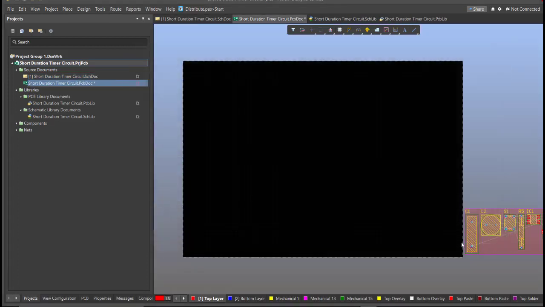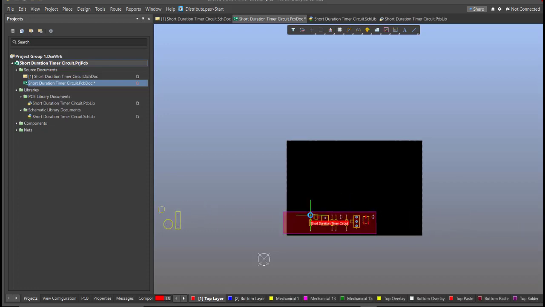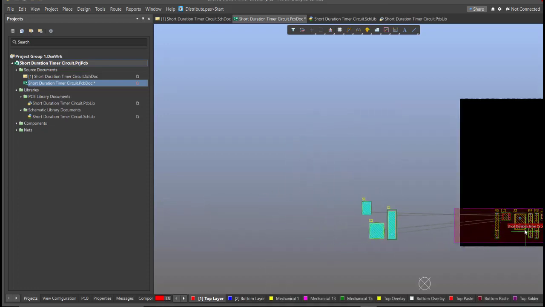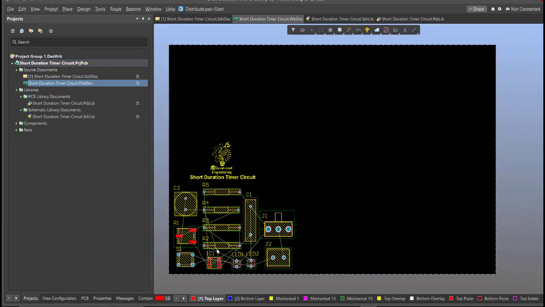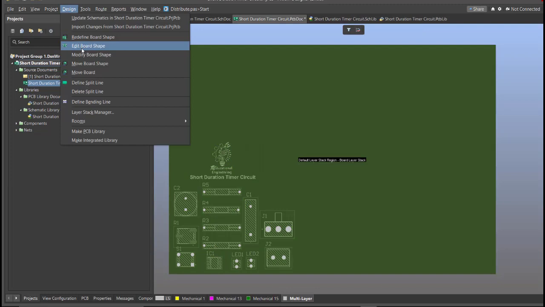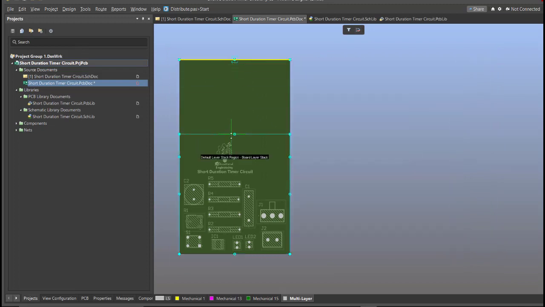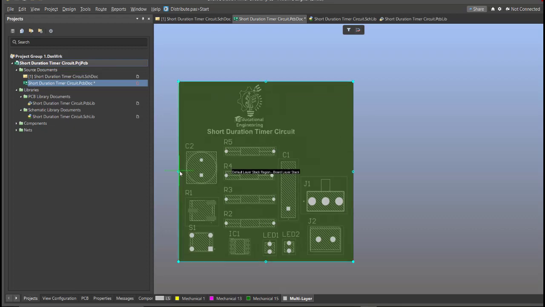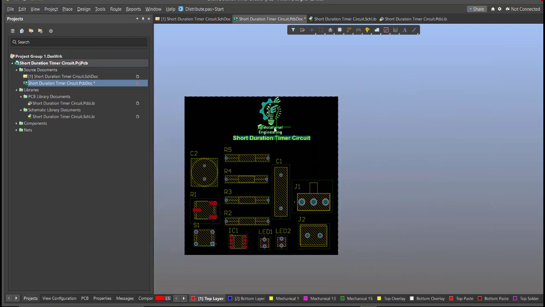Now we can start with the placement. So these are the components and just drag them inside the PCB. After you place all the components inside the PCB, next we're going to edit the board shape. Just press 1 on your keyboard to activate this kind of view, then click on Design, then Edit Board Shape. Now, the snap points will appear. So we're going to drag them manually in accordance to your board shape. Now press number 2 on your keyboard to go back to 2D view. Now as you can see, the board shape has been set.